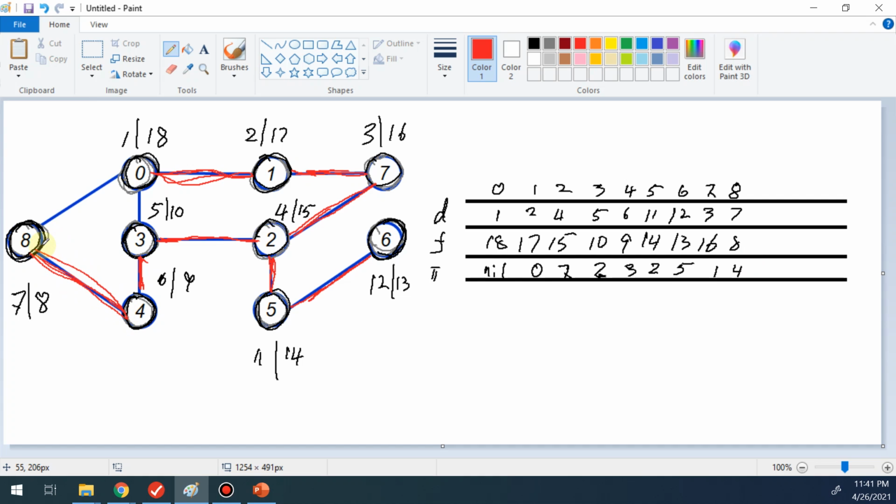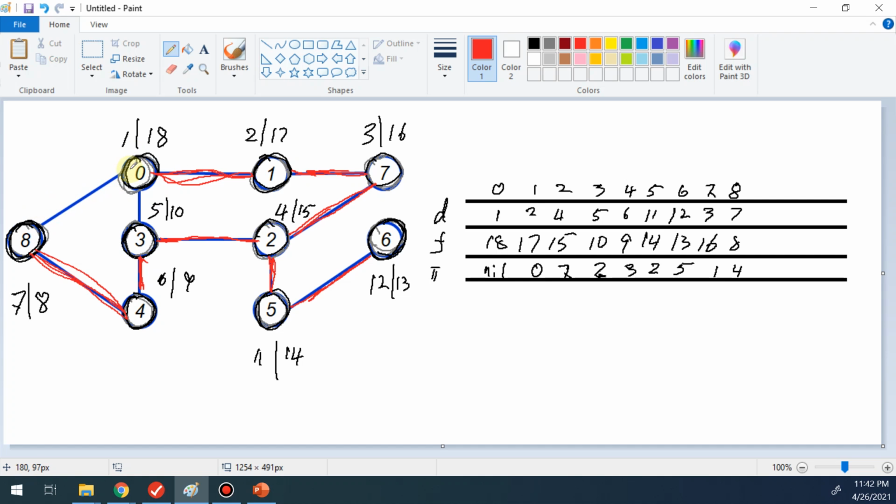Okay, so for all the red edges, what are they? They are the tree edges. And there is a theorem in our textbook and also in our lecture notes that for an undirected graph, after we have done the DFS, there are only 2 types of edges, the tree edges and the back edges. So for this edge, this is a back edge, and for this edge, this is another back edge.